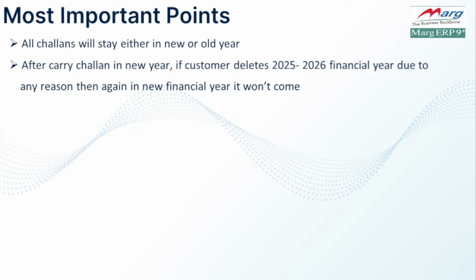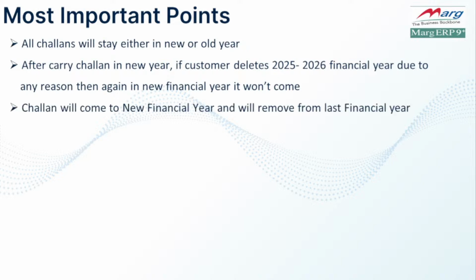They will be in the 2025 to 2026 financial year. And if you delete that new financial year, you will not have the challans back in the stock. So make sure that if you are transferring challans from one year to the second year, you do not delete that new financial year.